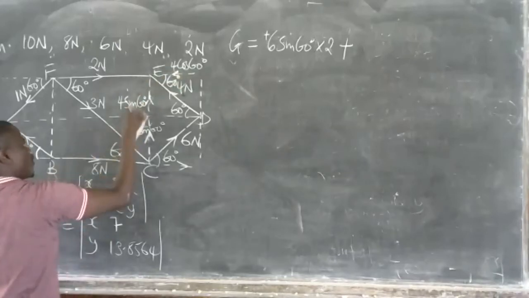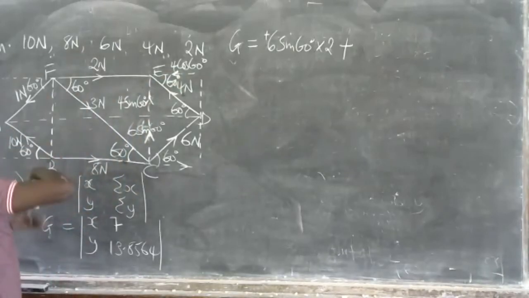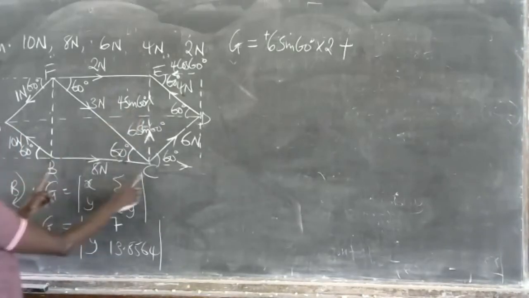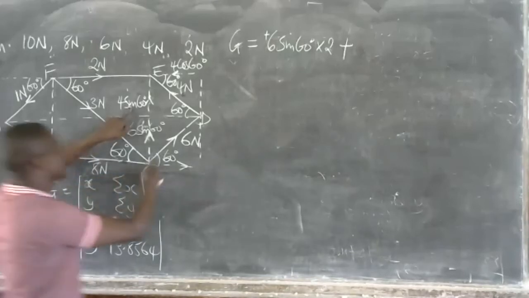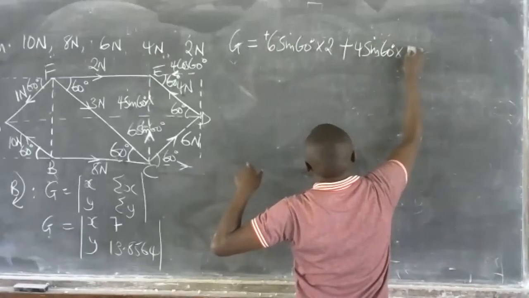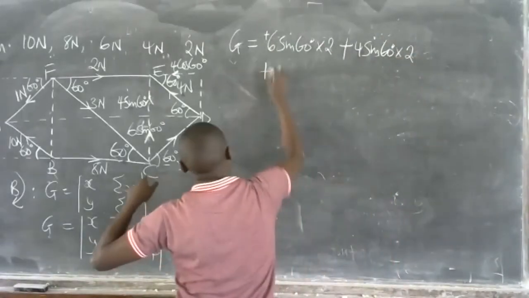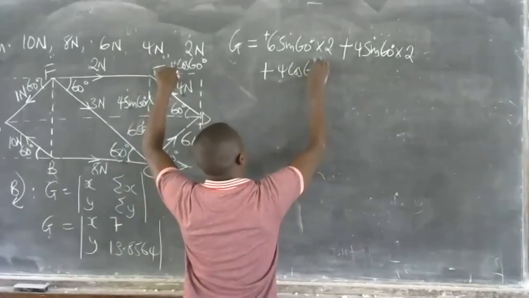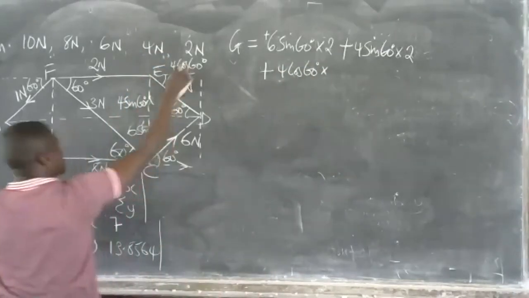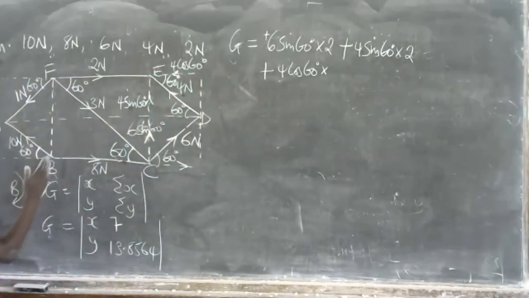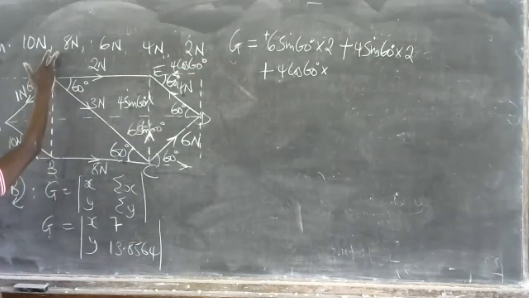So we have these 2 components, and they are anti-clockwise. Meaning this component has a perpendicular distance of BC, and it is anti-clockwise. It is 4 sine 60 degrees times the perpendicular distance, plus this force here is 4 cos of 60 degrees times the perpendicular distance to it, and that distance to this force from B is BF. I've already shown you how we calculate distance BF.